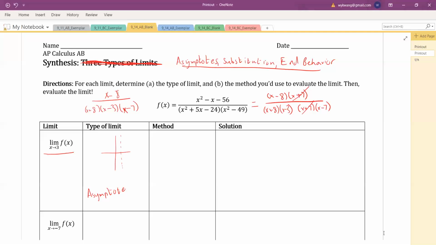And thank you for everyone who's volunteering. Would you try to find out what's going on from both sides? So if it's approaching from the left and approaching from the right. Try to plug in. So that's a good way to think about it. So again, for asymptote limits, the method is very brute force. We just plug numbers in.